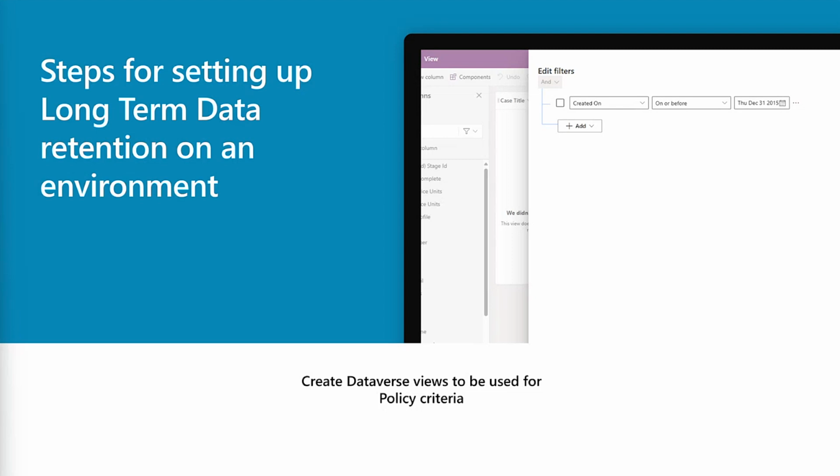In this example on the screen, we're looking at the cases that were created on or before December 31st, 2015, which is a good way of starting. Once you create this view, you can set this view within the retention policies. Retention policies, as highlighted by Kuntal in the previous screens, are the way that we identify and say, run this policy, move this data to the long-term data retention store.